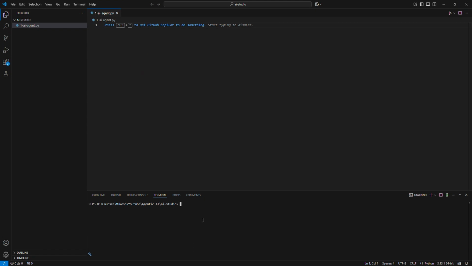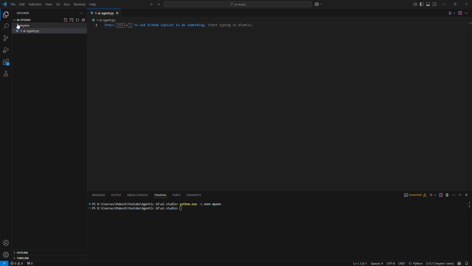First things first, we will create a virtual environment, because all of the dependencies we are going to install will reside in that virtual environment. For that, we need to issue the command python -m venv and then type your virtual environment name. I just typed myenv. The virtual environment has now been created.